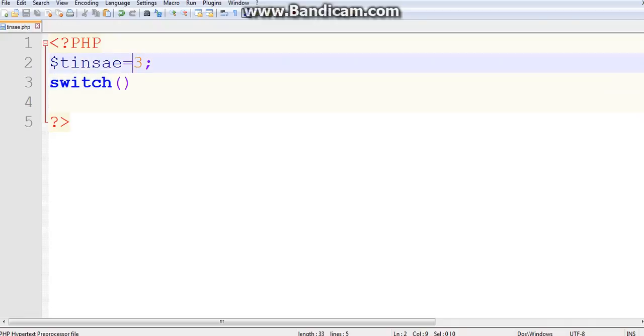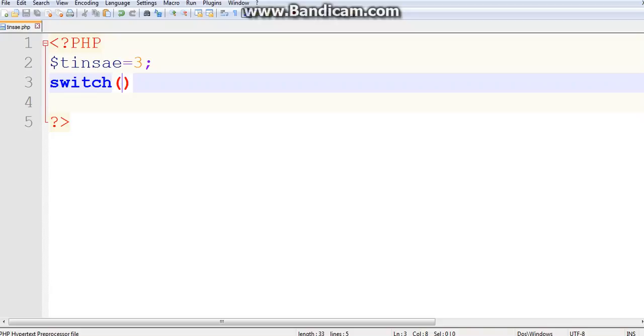If the value of tensei is 1, I want to display to the user that the value of tensei is 1. If it is 2, I display that it is 2, and if it is 3, that it is 3. Or if the value changes, I want to display different numbers. It means I'm having more than two conditions; in my context here, I have three conditions.